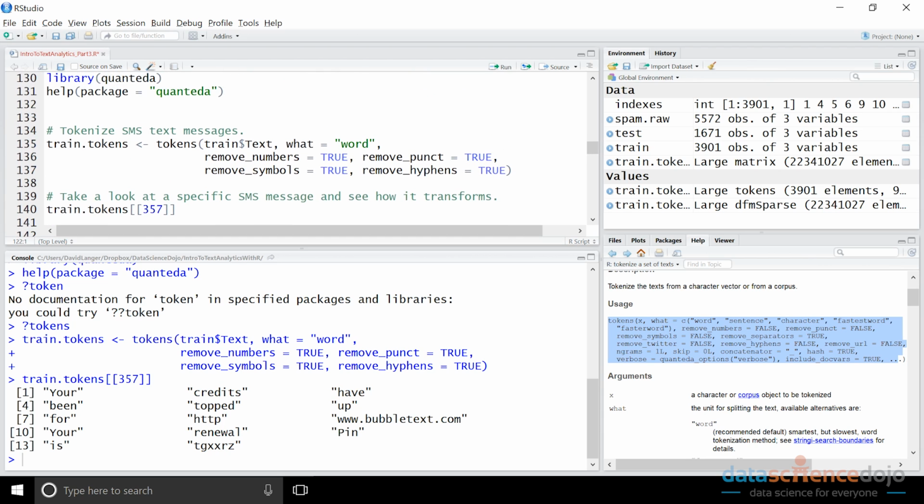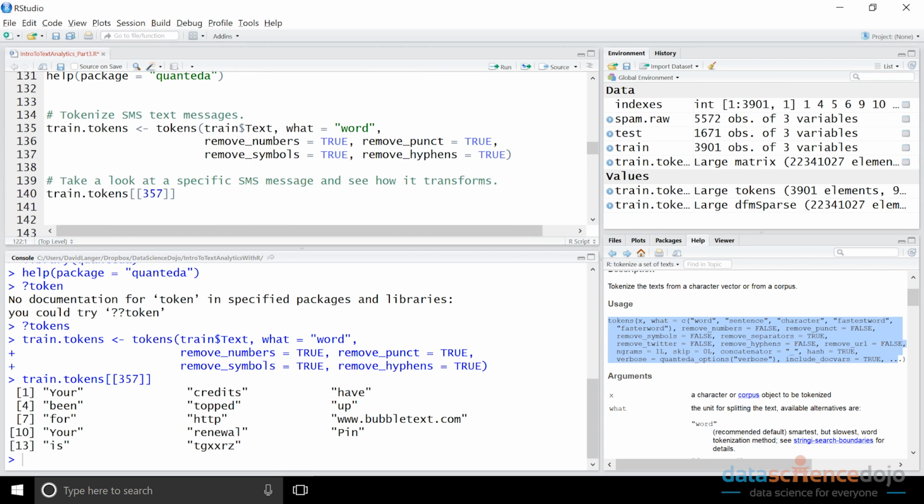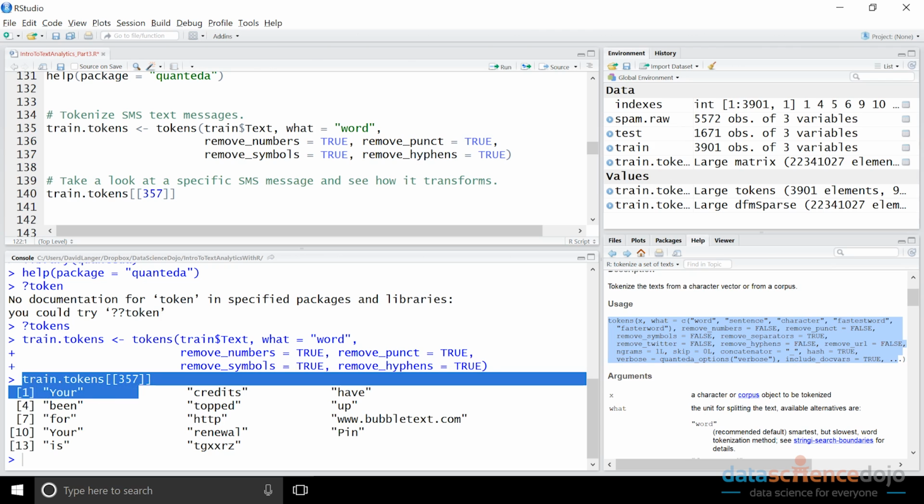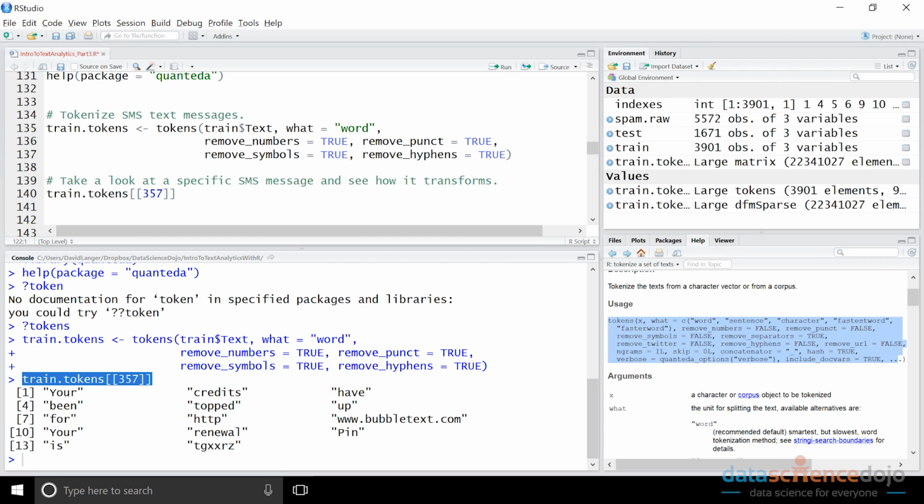So what we're going to do is run through a series of steps. This is known oftentimes as a pipeline. We're going to go through a text analytics data pre-processing pipeline here, step by step. Each step of the way we'll run this same line of code over and over again, and we'll see how the raw text transforms over time.